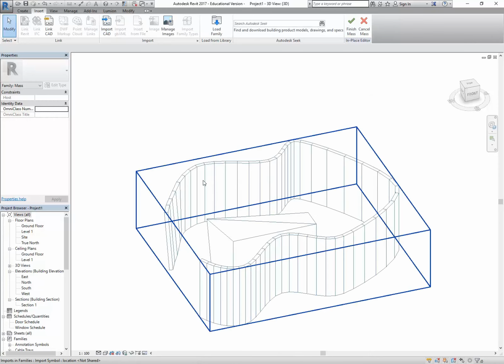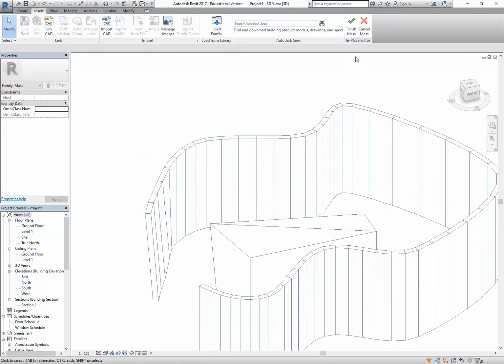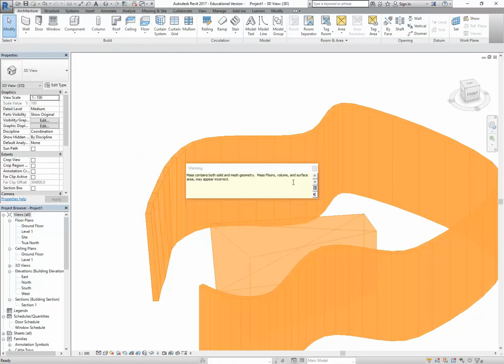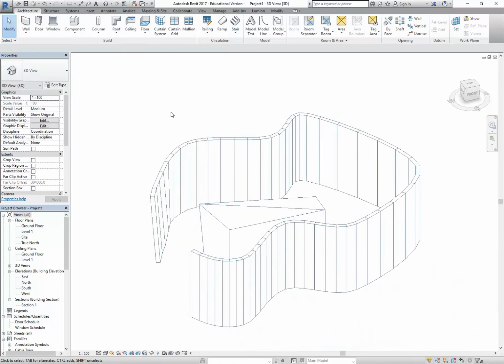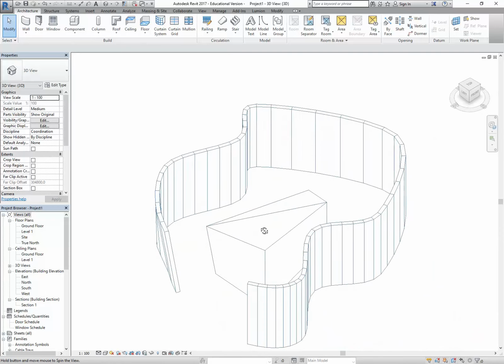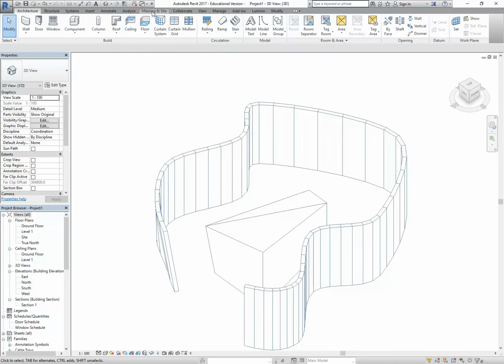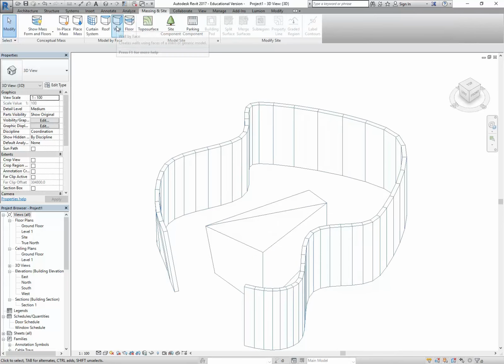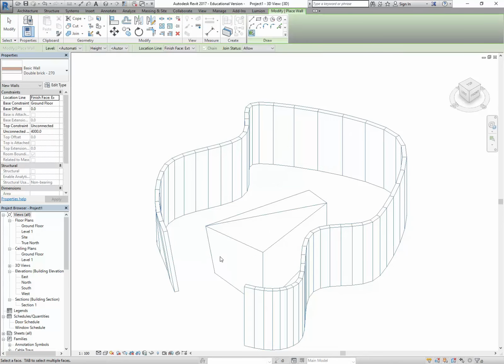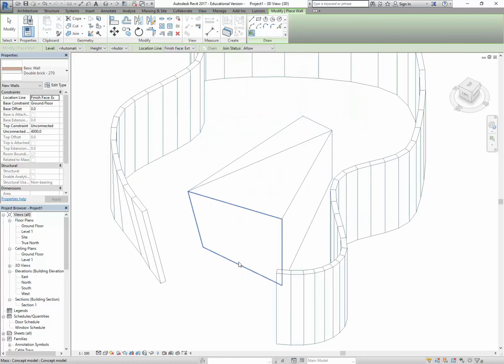And you can see how much faster that is now because it's taken the helicopter out. So I'll finish the mass now. And you can see there that it's giving me a warning, but that's fine. So I just wanted to show you there how I can make Revit objects from this now. So I'm going to go to the Massing and Site tab, and then just go to Wall. And so notice how I can choose these objects. I'll leave it on Finished Face Exterior, and then I'm just going to choose the outsides of this.